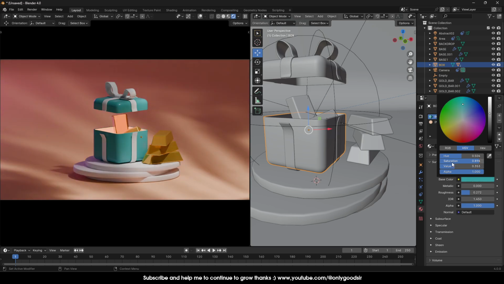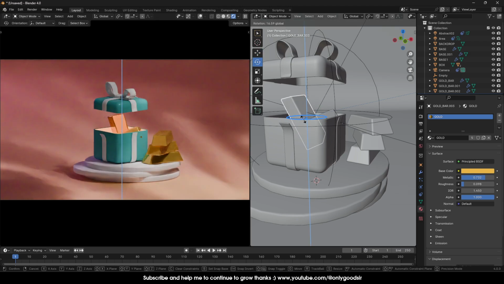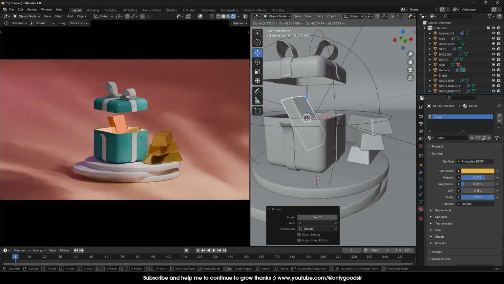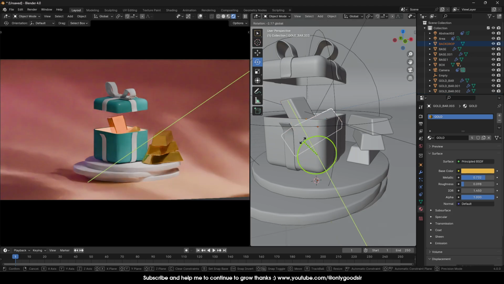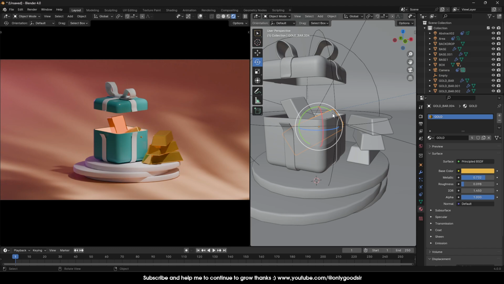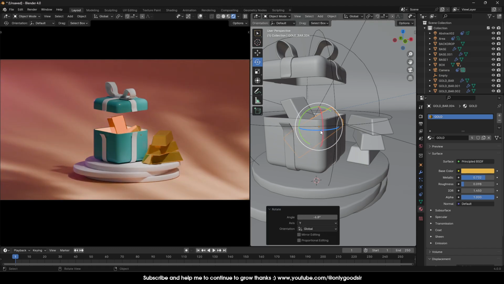There we go. And then, of course, maybe rotate this bar a tiny bit. Maybe we're looking at it too flat on. There we go. You can play around with the objects and the placements and stuff. Oops, selected multiple objects there. There we go. See clipping in, but there you go.